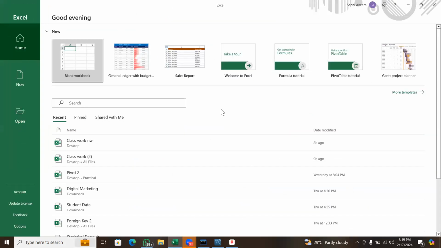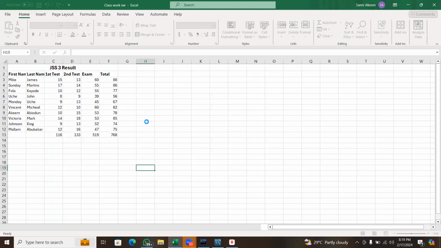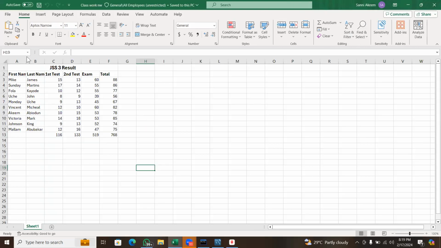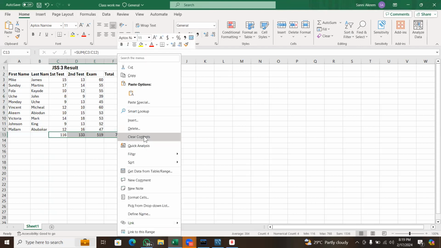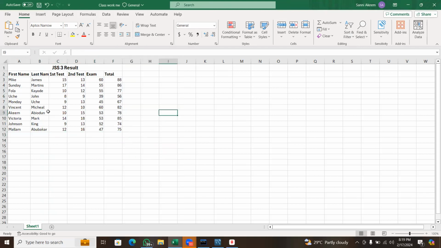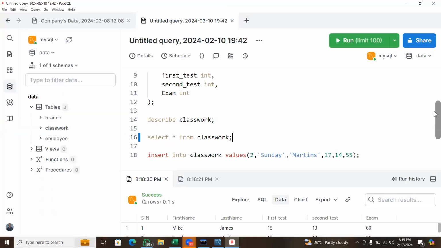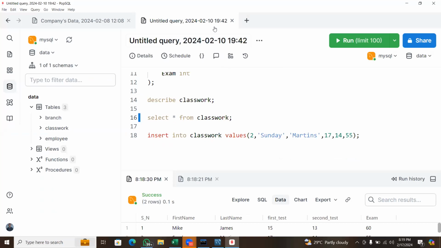For instance, it's not everybody that will enter their first name, it's not everybody that will be present for the test, and we can't continue putting in our serial number by ourselves. SQL can do that for us, so we use constraints to do all those things.